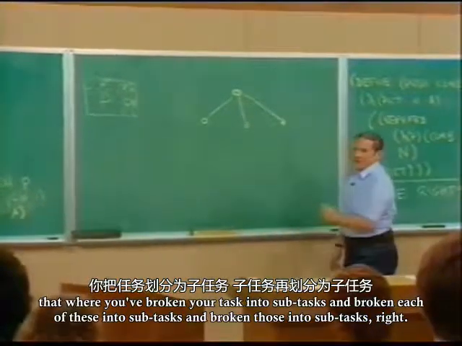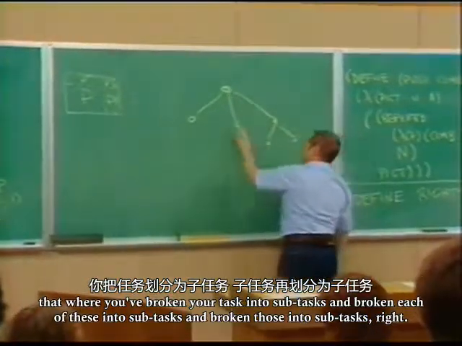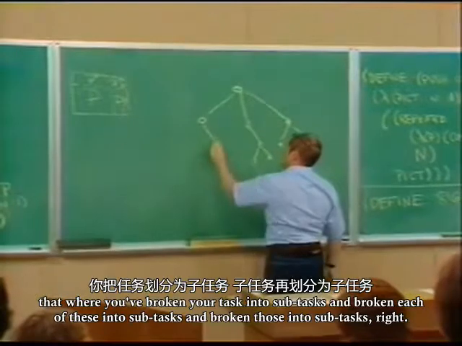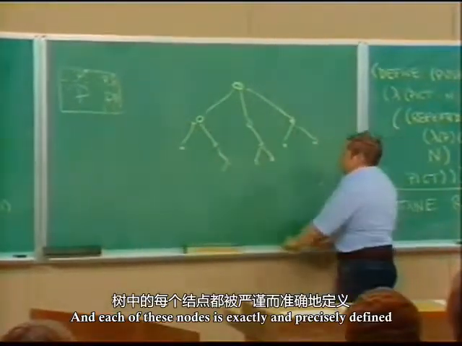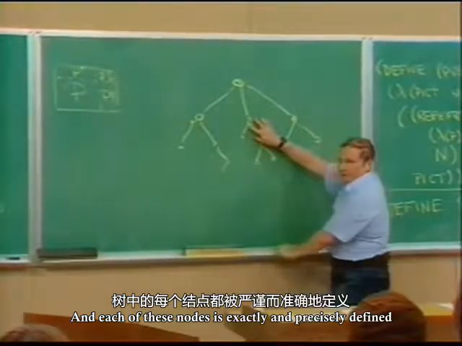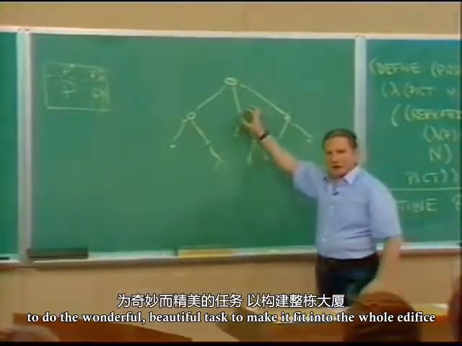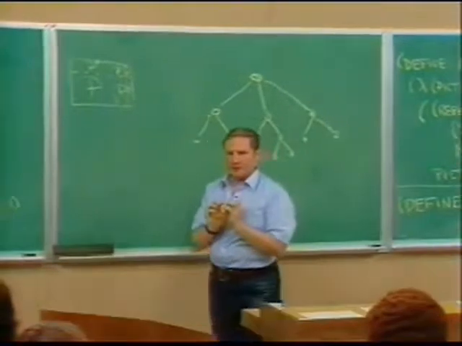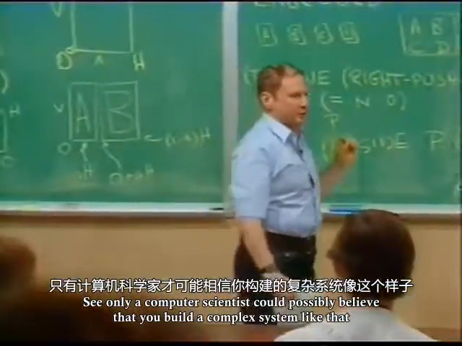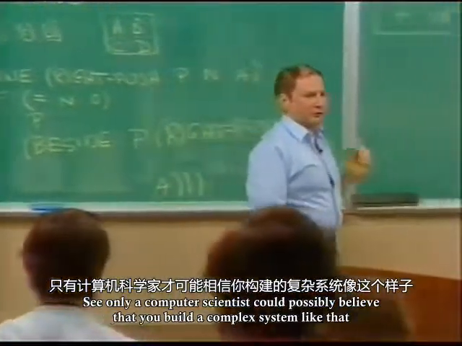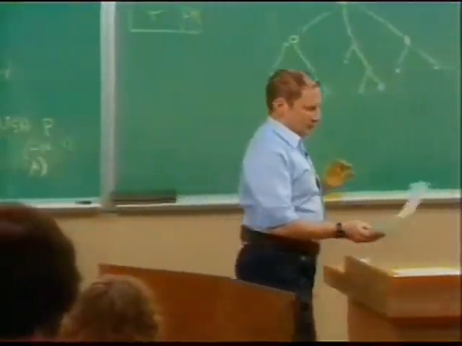where you've broken your task into subtasks and broken each of these into subtasks and broken those into subtasks, right? And each of these nodes is exactly and precisely defined to do the wonderful, beautiful task to make it fit into the whole edifice, right? That's this mythology. See, only a computer scientist could possibly believe that you build a complex system like that, right?